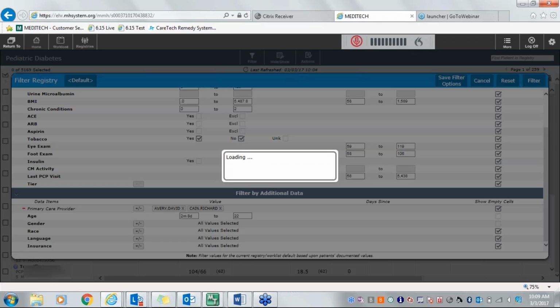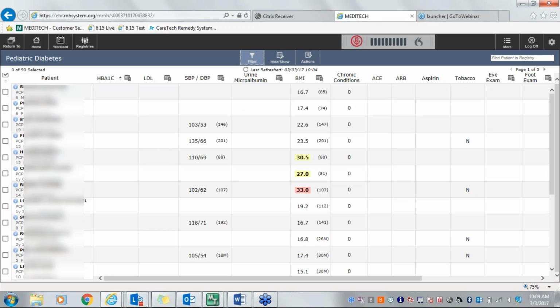We've selected our providers and we'll hit filter. It'll display, and now instead of 6,000 patients, we have 90.